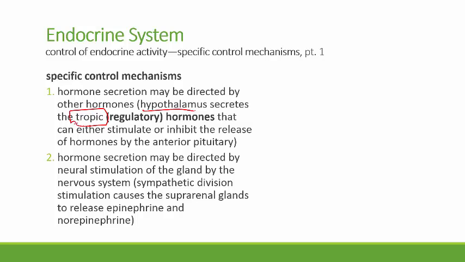Okay, so I'm going to take you back to GnRH, which we talked about in the reproductive system. This is gonadotropin releasing hormone. So gonadotropin, it's a tropin because it is telling the gonads to release their hormones. So tropic, and you'll see that tropin word in the name of the hormone frequently, that causes the release.